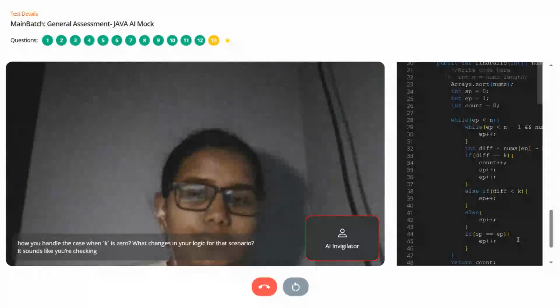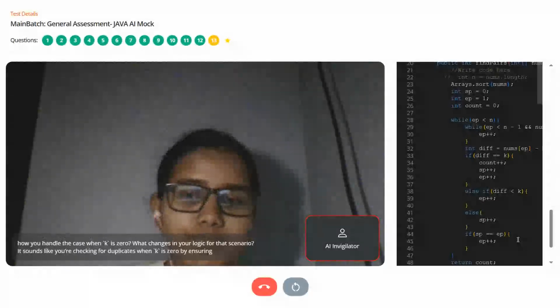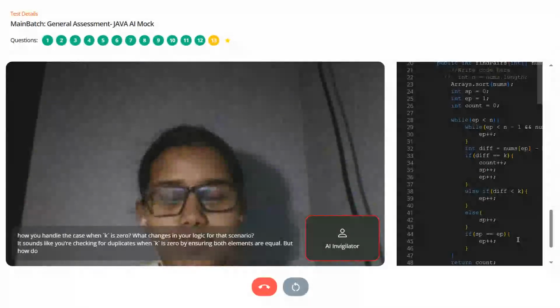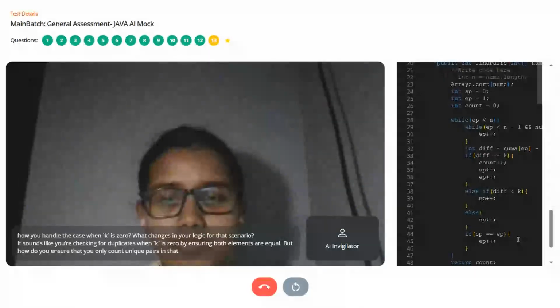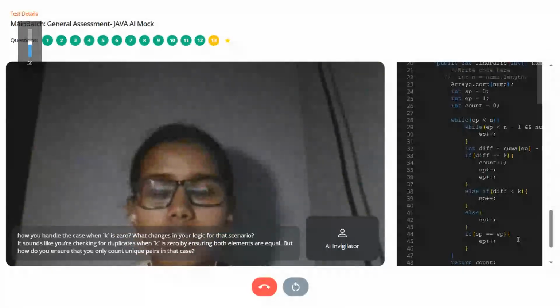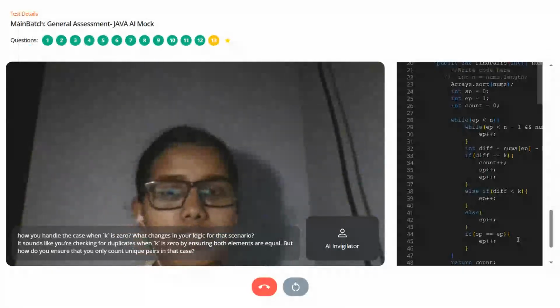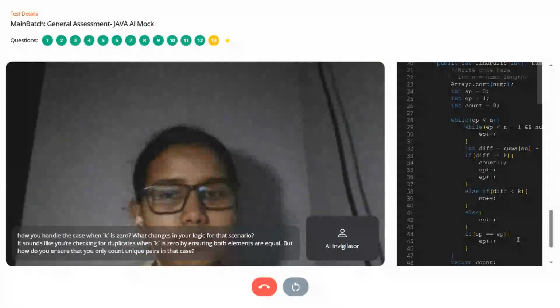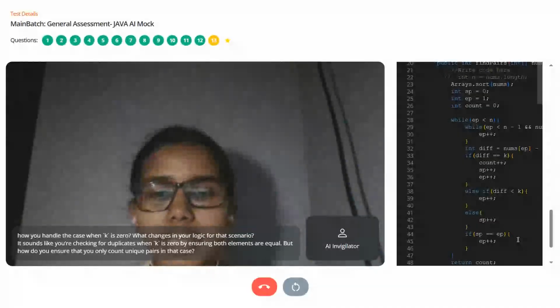It sounds like you're checking for duplicates when k is 0 by ensuring both elements are equal. But how do you ensure that you only count unique pairs in that case? So I use sorting here, the elements are already sorted, and I'm just checking.